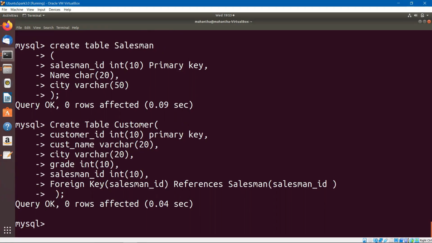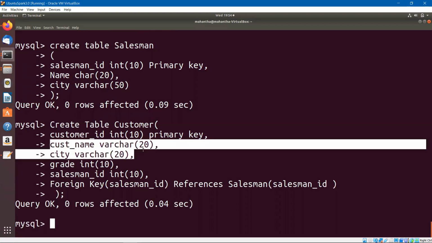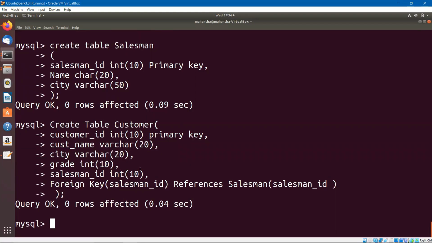In the project scenario, what would have happened is you would have been given a mapping document which explains what should be the name of the columns, what should be the data type of each of the columns, and what should be the length of the columns. Assuming that you are comparing these tables with the mapping document, how do you validate the metadata check? What are the different queries you can use?